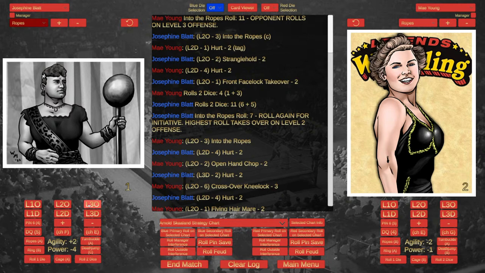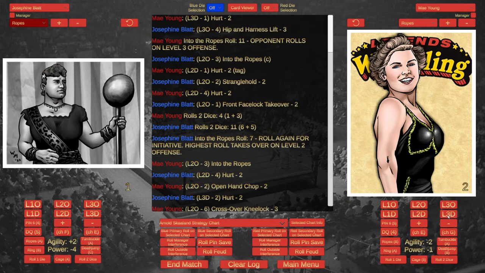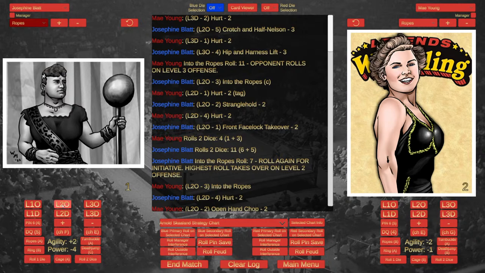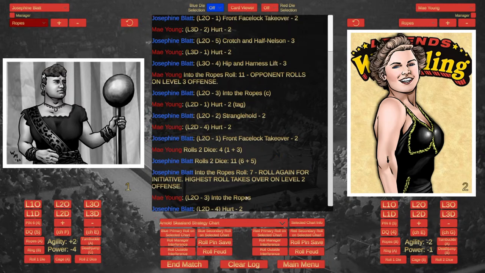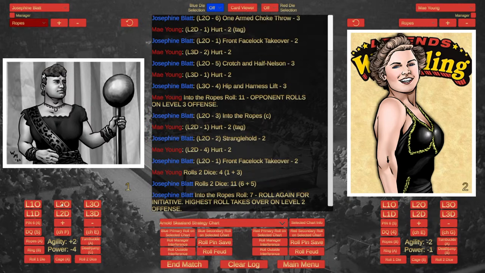And Minerva really, really takes control, using her power to just kind of force her into whatever she wants while they're against the ropes. And now Minerva with a hip and harness lift on Mae Young. And Young is hurt. And now that crotch and half Nelson. She was successful with this a couple of times at the beginning of the match. And that's going to hurt Mae Young. And a front face lock takeover. And Young is hurt once again.